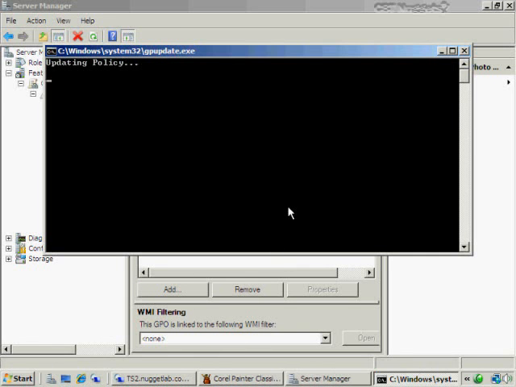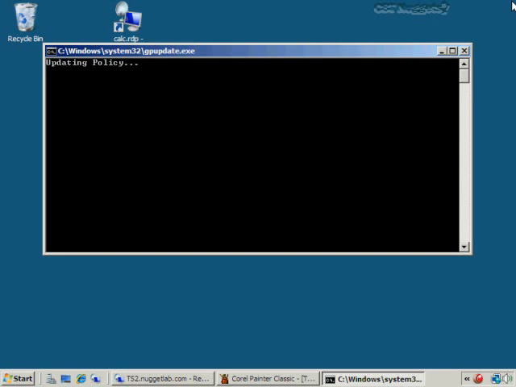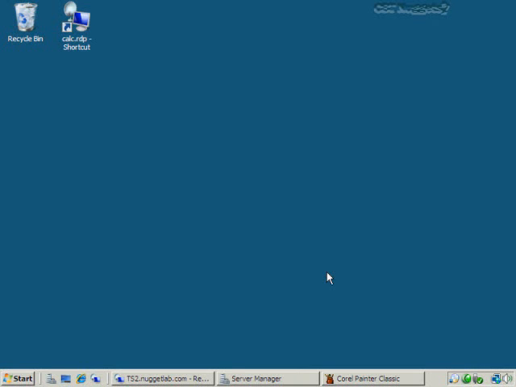We've looked at all of this stuff in a previous nugget, so I'm not going to take a lot of time with that. Now, what I need to do is, since this is a computer-based item, it is going to require that I restart the computer. Once I've restarted the computer, we'll come back in, and we'll see that this is now available on the Start menu.